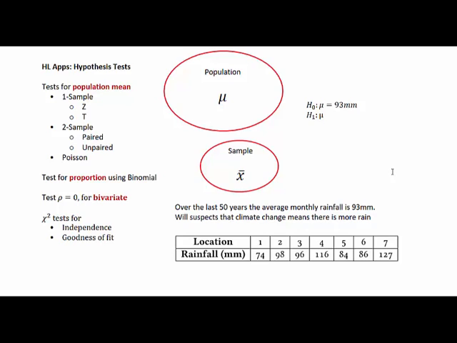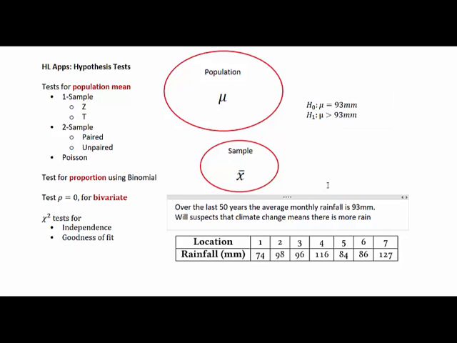The next one is another claim made about the population, that some bloke says that rainfall, which used to, we know, average at 93 millimeters per month over a large population, and this bloke reckons that it is more than that. So we'll see if there's evidence for that. So it's always easy to set up the null hypothesis. It is always equal to whatever the population used to be. And it is greater than 93 in this case. Nice to put units in, as you know, there are units here.